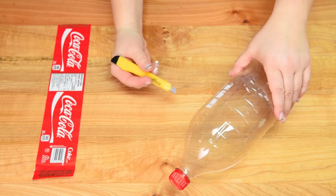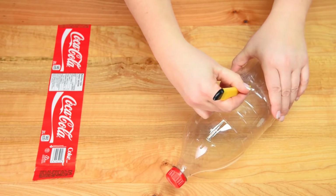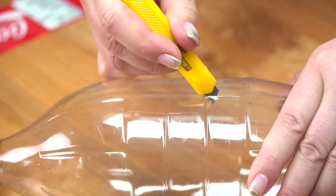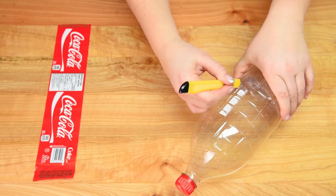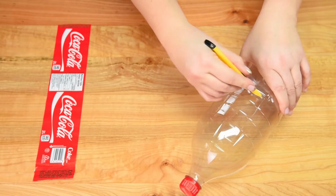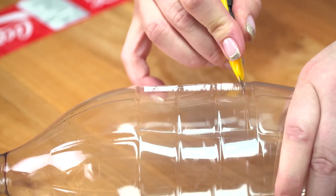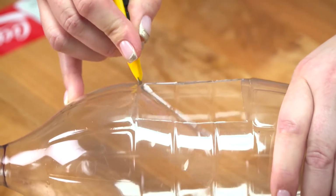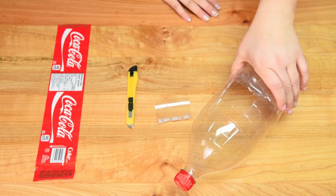And then again with the X-Acto knife, I'm going to cut an opening here, and we're going to use the opening in order to get the cake into the bottle. So pushing down carefully to get that started. And then I'm just going to move my knife up here. You want to be really careful because this is really sharp. And even when you go to stick your hand in here later, some of the plastic can be just a little bit sharp. So just be really careful at this point on this project. I'm going to cut out this rectangle piece here and pull it out, and there we go. So now it's ready for the chocolate, so I'm going to melt the chocolate.